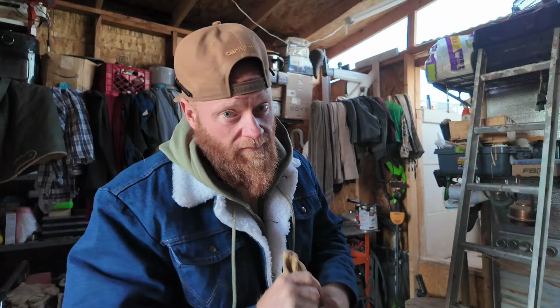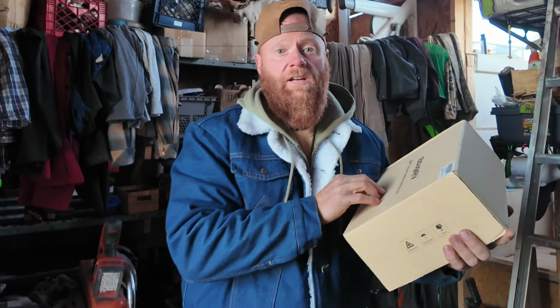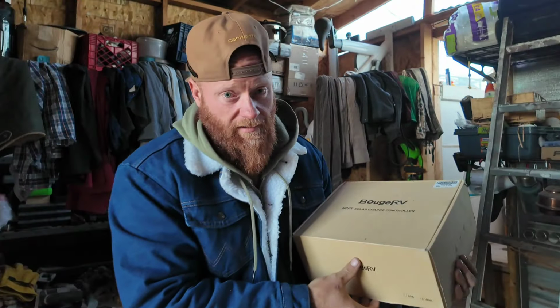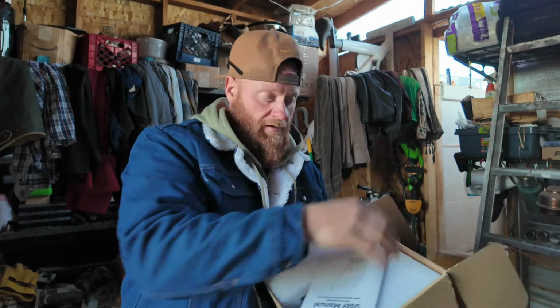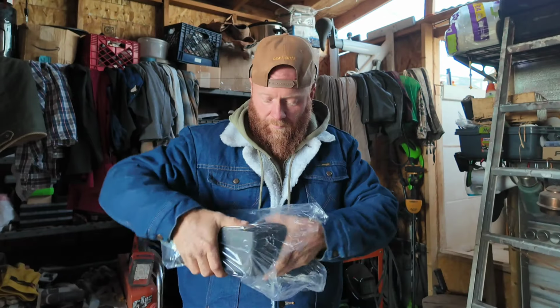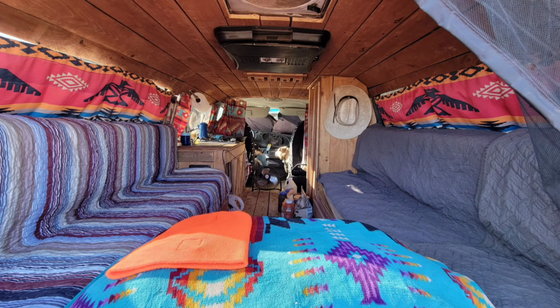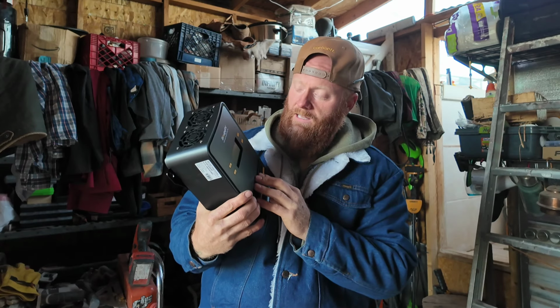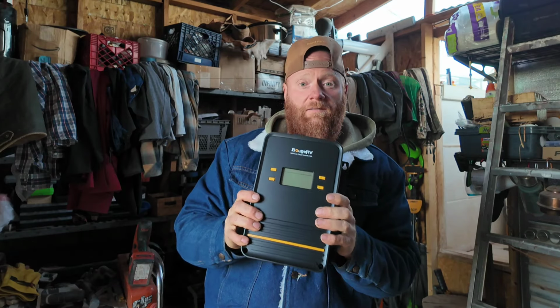Not only are Chinese manufacturers making really nice batteries these days, they also make really nice inverters and charge controllers. Bouge RV is one of my favorite cheaper brands. I have been using one of their charge controllers for several months now. A very large charge controller, the largest I've ever had, in fact. I actually have one of these set up in my camper van. You can check out that video here if you'd like to. And at the end of the video, I'll tag another video of installing the inverter in my van.